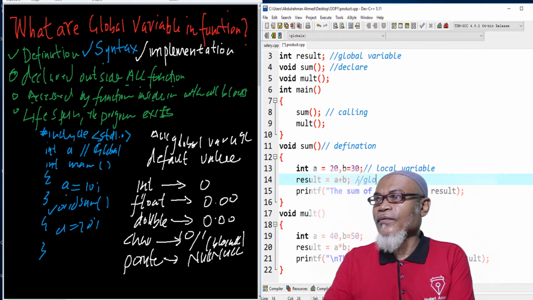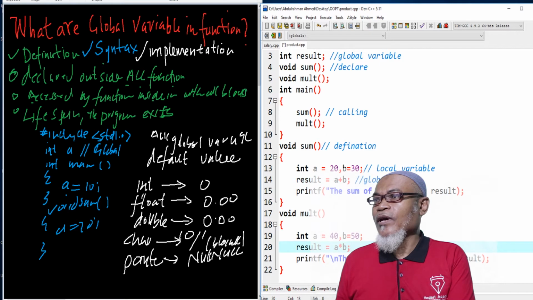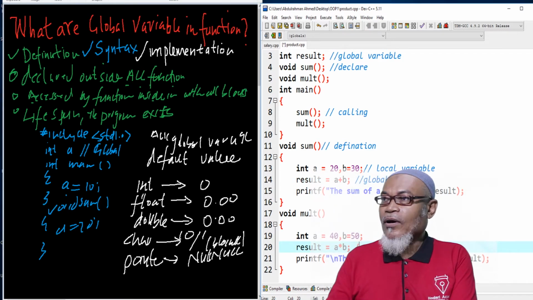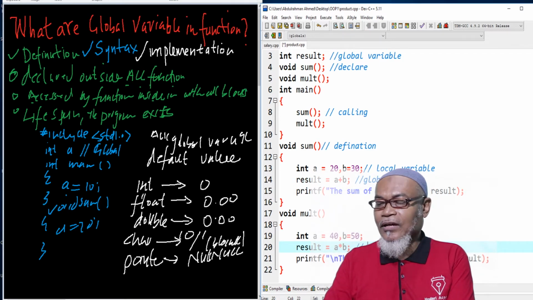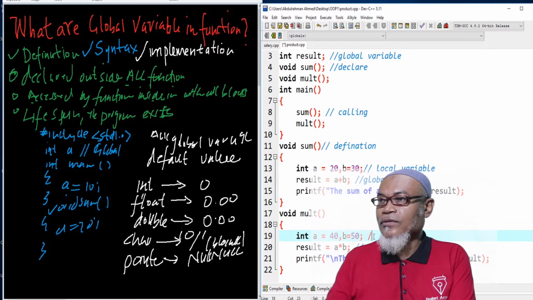We are printing the sum of a and b. Here also we access our global variable again in our second function, and we also declared some local variables.